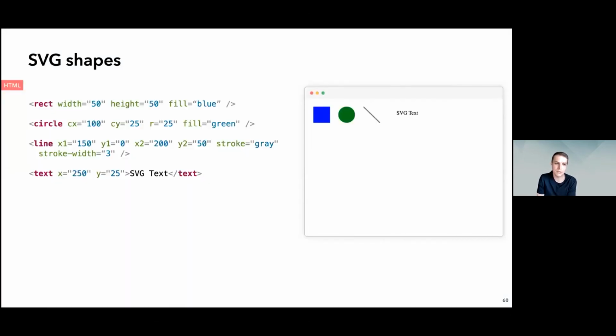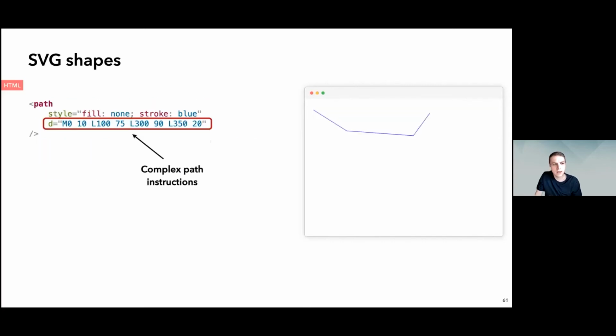So far, I've mostly used rectangles. At the beginning, I once created a circle, but we can also add other shapes. For example, straight lines where we specify the coordinates. We also have text labels, for example, to add a chart title or axis titles. And we can just set these attributes relatively easily with D3, as I've shown before. But sometimes we need more complex shapes.